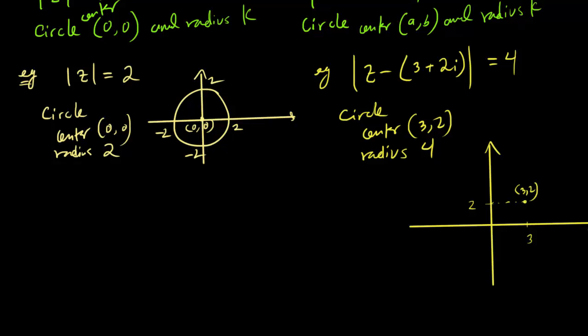So this is 3 and 4 would be here, somewhere around here at minus 1, and 4 would be in this direction, 3 plus 4 is 7. This is 2, 4 would be in this direction, so 2 plus 4, this is going to be 6, and this is going to be 2 and another 2, so this would be minus 2. And the circle would be something like this.